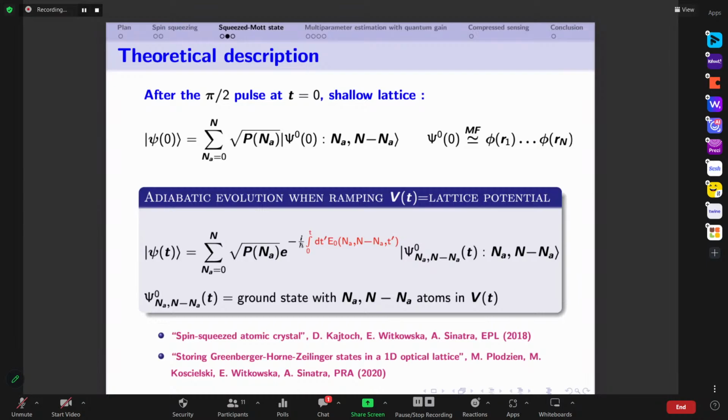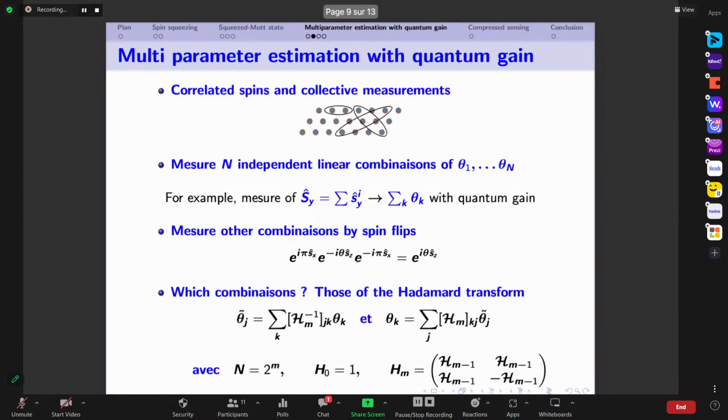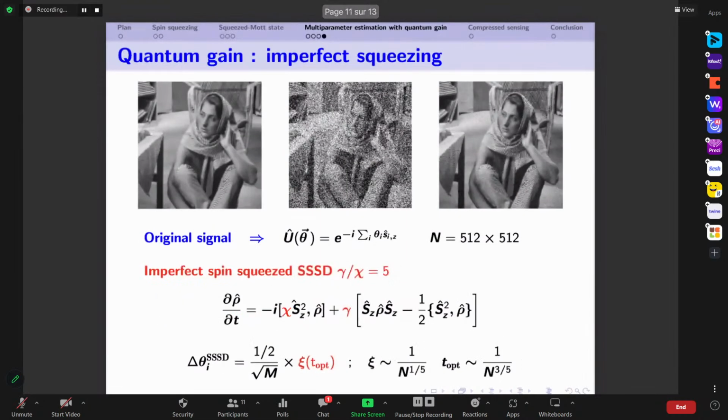More questions? Well, I have one. At some point you said, oh, I'm not going to do very large numbers of N because I don't want experimentalists to be afraid of this. But when you allow decoherence, that dephasing, with a master equation, is the time scale of this process comparable to what they can do in experiments?